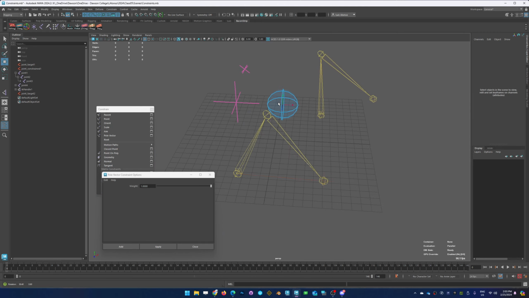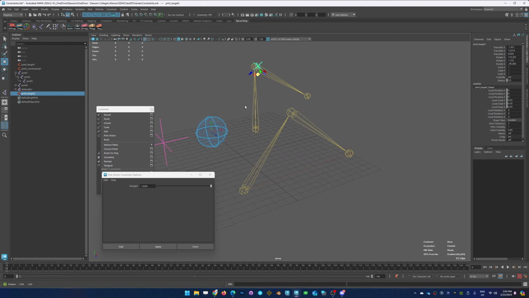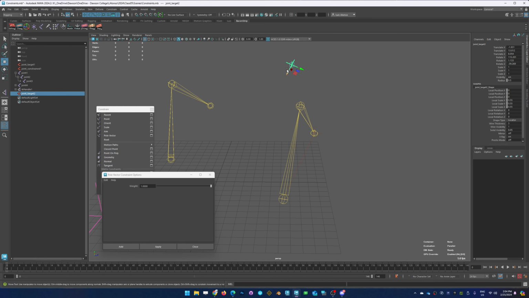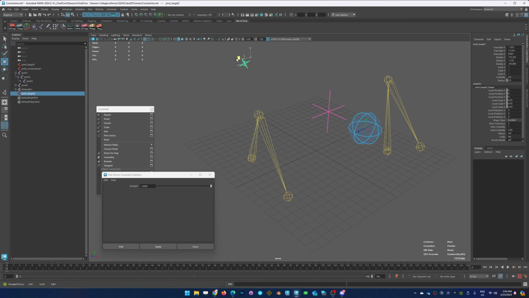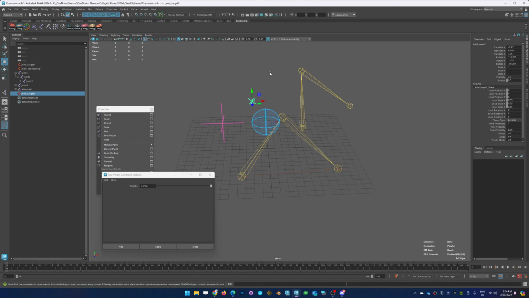But anyways, as far as functionality goes, we do have these lines being drawn when I select the IK handle. It's not very clear though, and you can at this point Control Shift right click and go world, so you can move it along in the world direction. So that's it. With just these constraints, you should be able to create the things that you need for your rig.